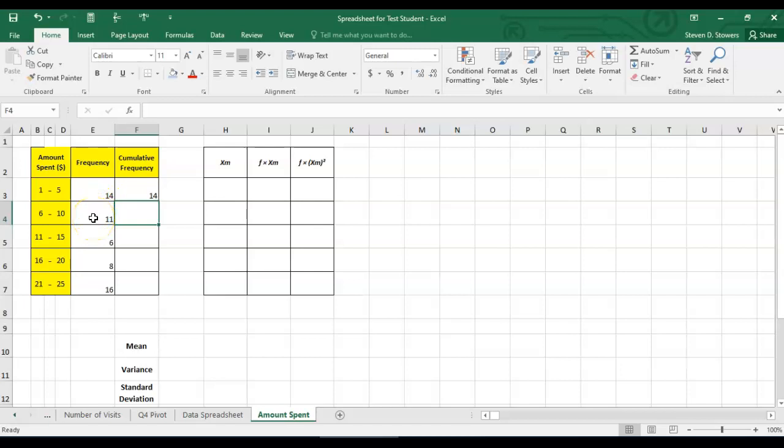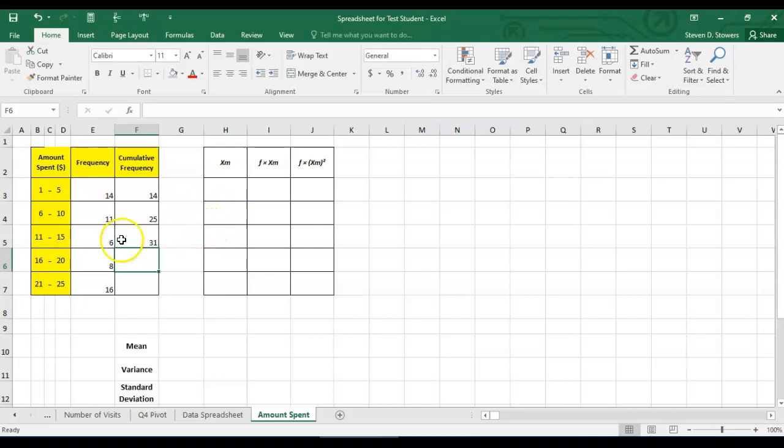Now I can just add those myself and type in what the number is, which would be 25. Or I can put it in like this, equals E3 plus E4 and have Excel do the addition for me. Then the next cumulative frequency would be that plus 6. So 14 plus 11 plus 6 would be 31.